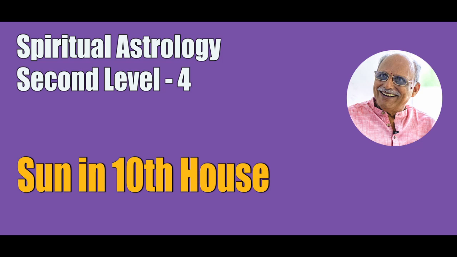So how we appear before the people, how people recognize us, how people appreciate us, how people look at us, and how people understand us, all these things depend upon our 10th house. So if the sun is there in the 10th house, how will it be? Master is explaining. For example, when the sun is in the 10th house, all people will have a very quick image of the person. What is the quick image? They will recognize him very shortly, very quickly.